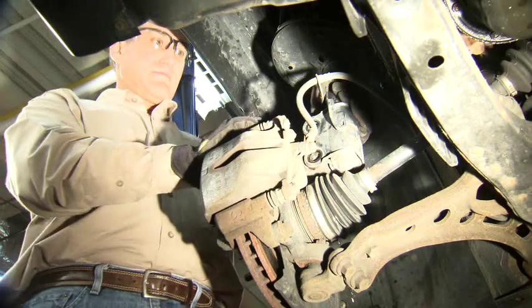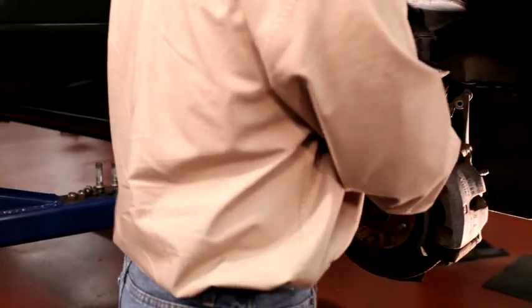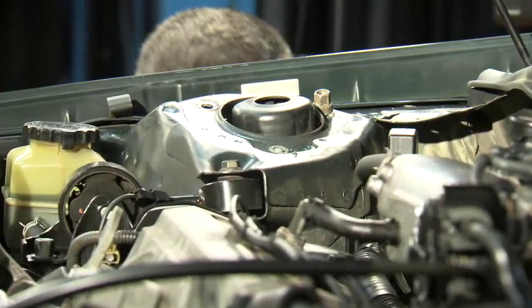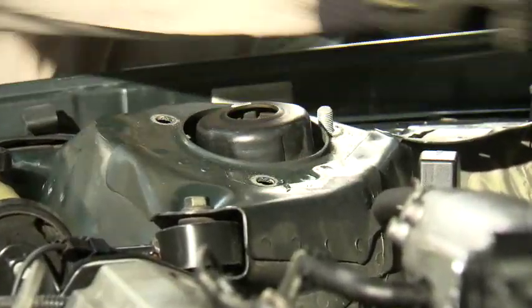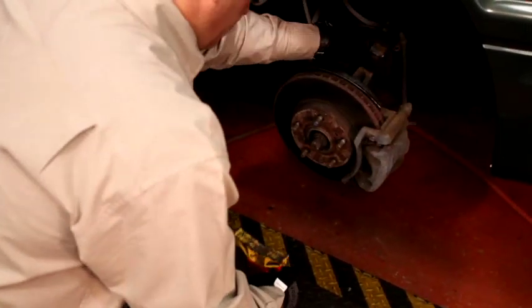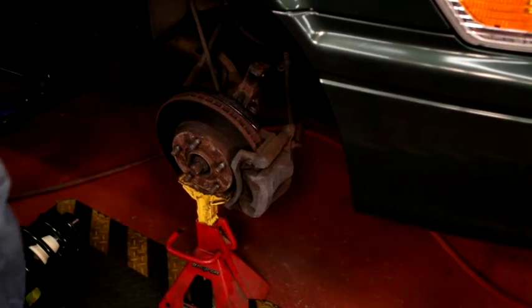Look at where the spindle connects to the strut. The spindle slides into a clevis on the strut. Break the strut free from the clevis by pushing the bottom of the strut inward toward the engine, making sure to keep the rotor vertical. Now you're ready to remove the strut. Remove the third upper mounting nut, which you already loosened in an earlier step, and pull the strut out of the strut tower. At this point, we recommend supporting the spindle from below with a jack or jack stand while it is disconnected from the strut.